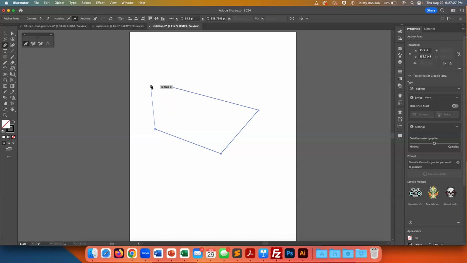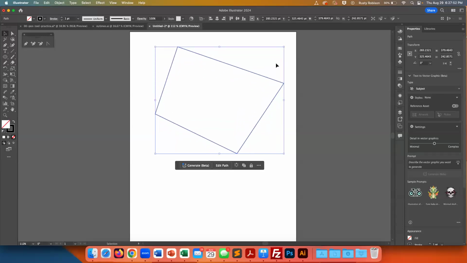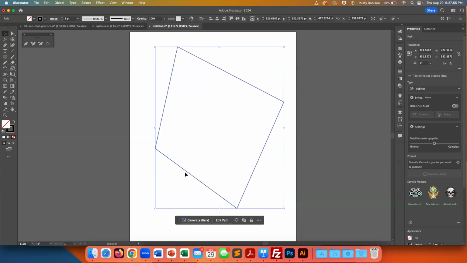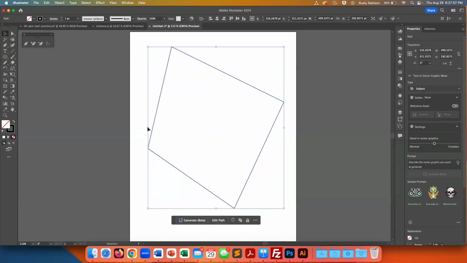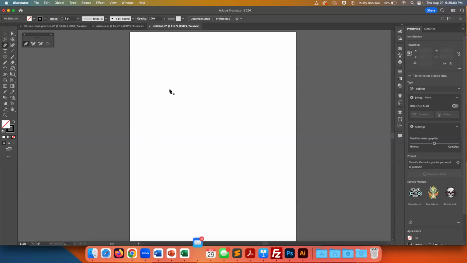Okay, if I clicked out here, it would be an open shape, but if I click on the original opening anchor point, I'm closing the shape, and now no longer is my pen tool really active. I can hit V to go back to my direct selection tool, and I've created this polygon. And then I can adjust it however I want. I'm gonna go back to my pen tool.